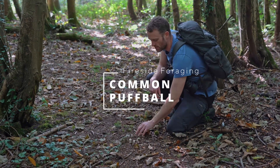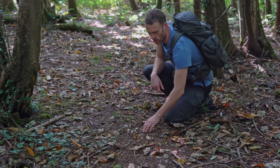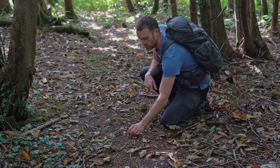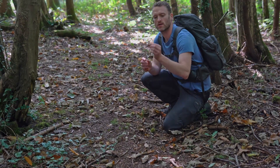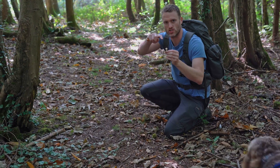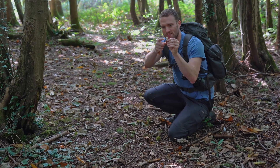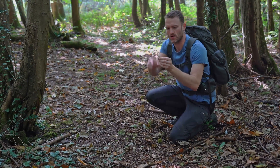We just found a good common edible fungi that you find in lots and lots of places in the woodlands, and it is called common puffball, Lycopyrdum palatum. This is what it looks like — this is quite young, quite new. They get a bit bigger than this, but they'll always have this shape where they've got a large bulbous head and then a stem at least the size of the cap.